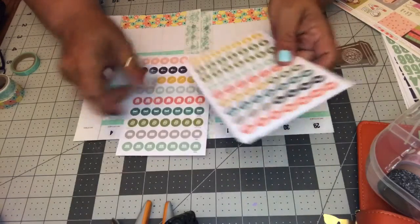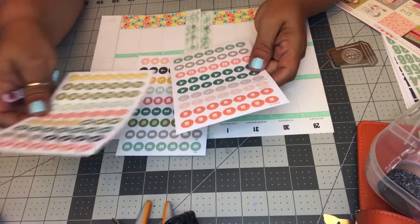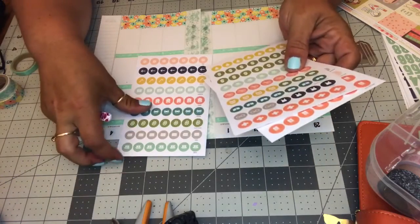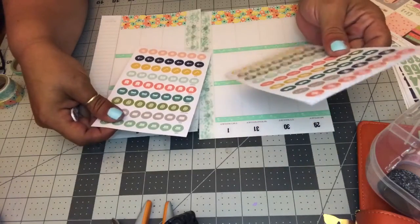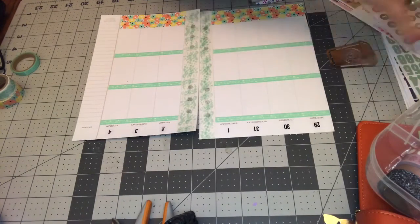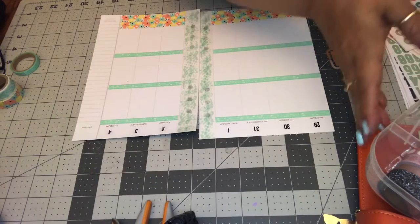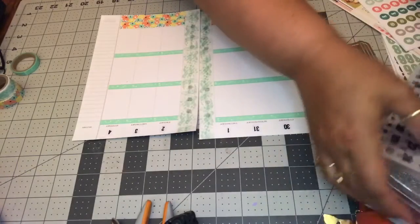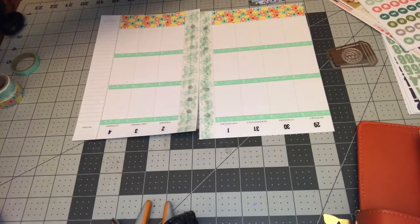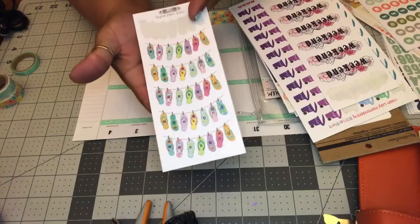And here are some functionals. These are the Carpe Diem functionals. Okay, I don't have anything there, but oh, where did they go? Goodness sakes. There they are. I do have some things from here.